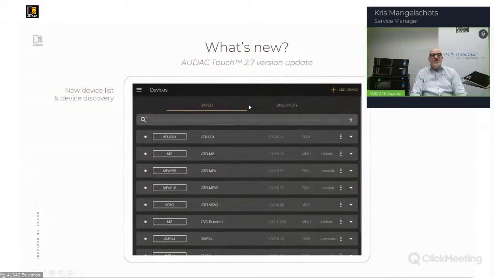So that new device list and the device discovery, well, we need to talk about why we did that. Remember that in previous versions of AUDAC Touch, when you had your application launched in a certain VLAN, all the devices that were in that VLAN were added to your device list, meaning that if you ran your application on multiple VLANs, all the devices were added and your device list kept on growing and growing and growing.